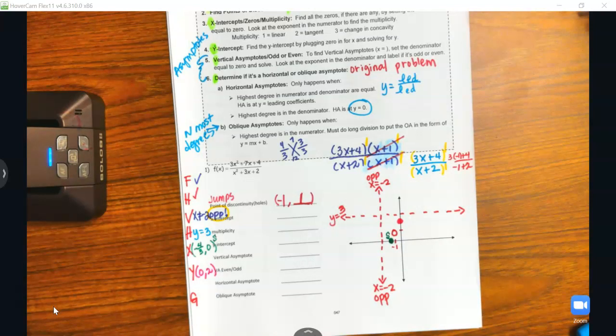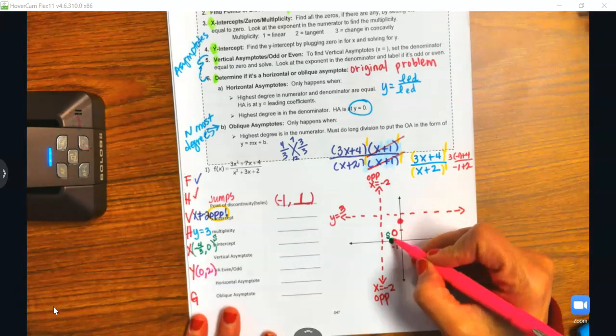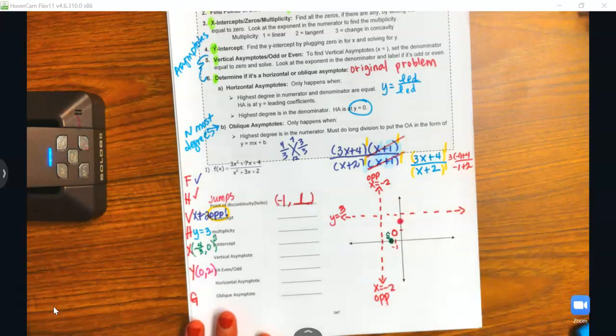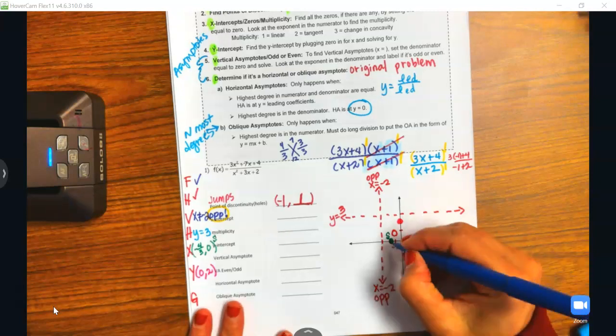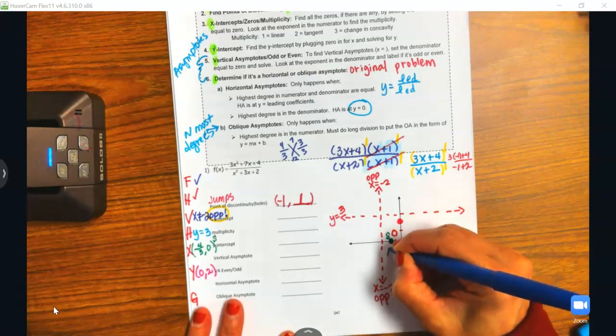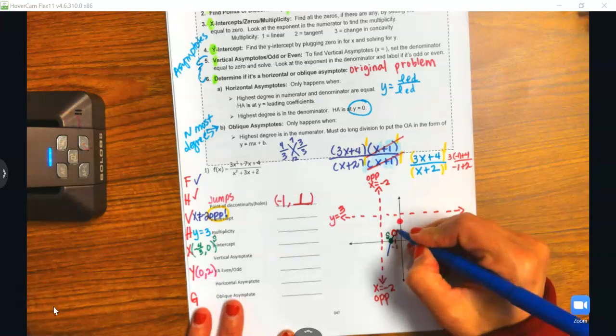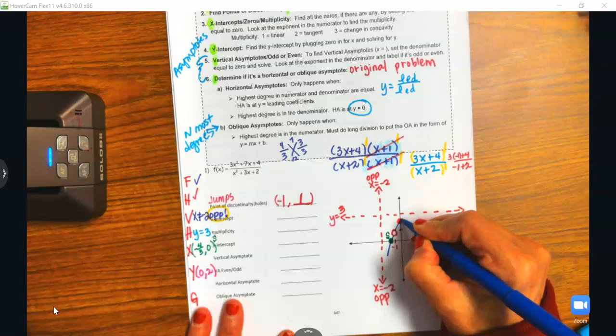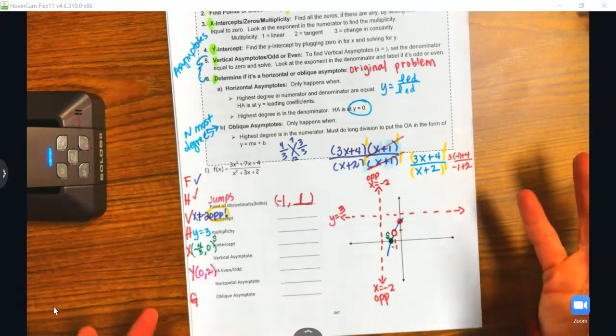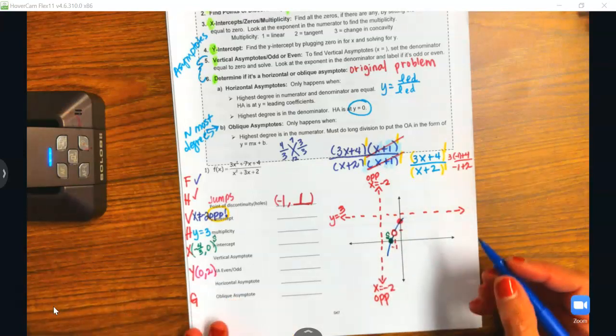So if you notice, I don't really have too much to go on, but I do know these 3 ordered pairs, they're going to connect for sure. But remember, we're going to hop over that hole. So obviously a graph was down here somewhere. It went straight through the other side. It's going to hop over the hole. It's going to cross the other ordered pair, which is the y-intercept.